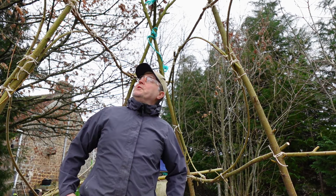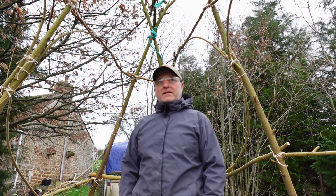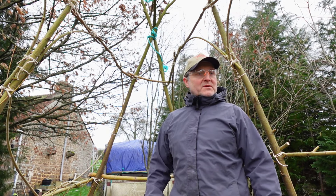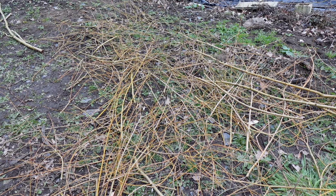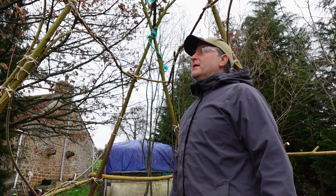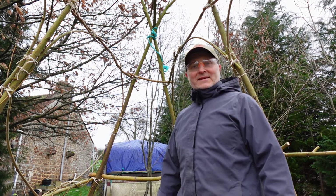It's very enjoyable to do. Nice to get outside, although it is bitterly cold today. The wind's changed direction and it's very, very cold. So that's why I've got my hood up. I'm running out of material now. The amount of limbs that I've chopped off the willows, I'm not got too much choice now, so it's just taking a little bit longer. But yeah, it's coming together. Pleased with this.